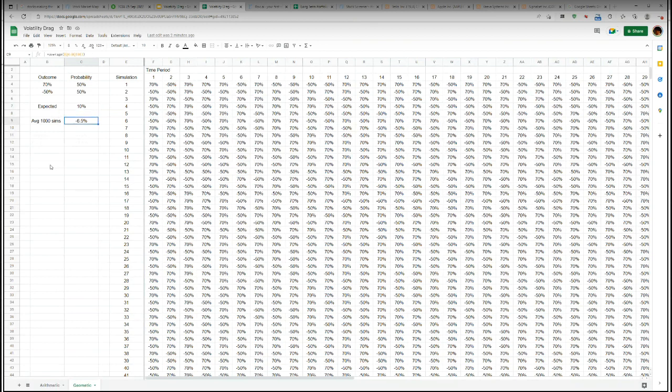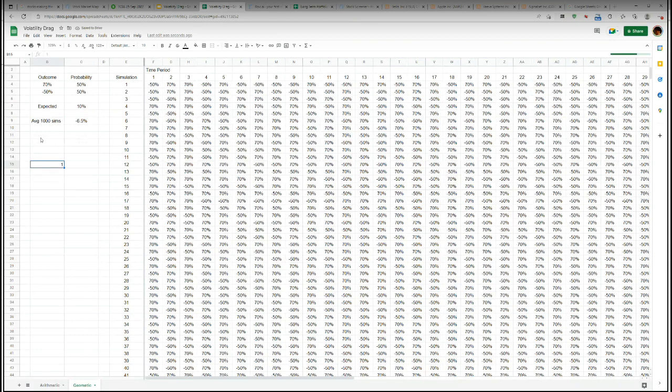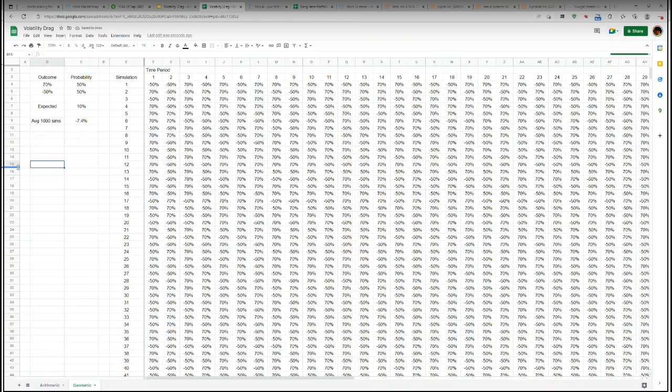You see, I can refresh the spreadsheet. I just put in one here, then it will refresh. See the spreadsheet move? After refresh, I still get something negative, although my expected return is positive. What I'm trying to explain is that when you lose 50% and then gain 70%, let's say 1.7 multiplied by 0.5, you get something like 0.85.